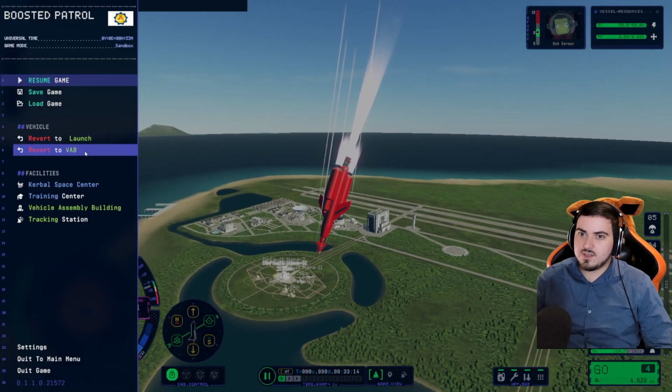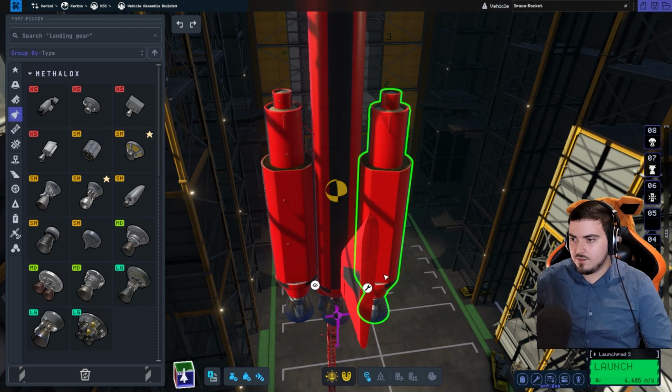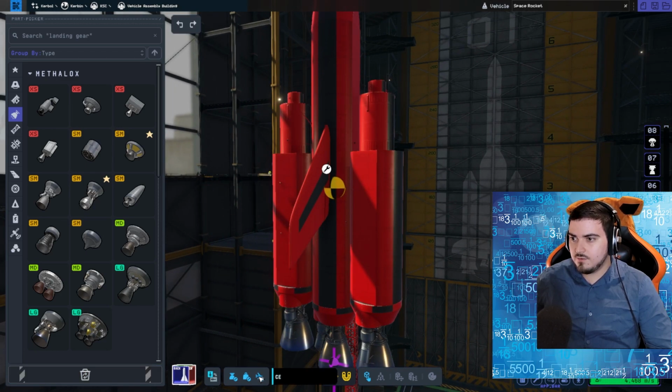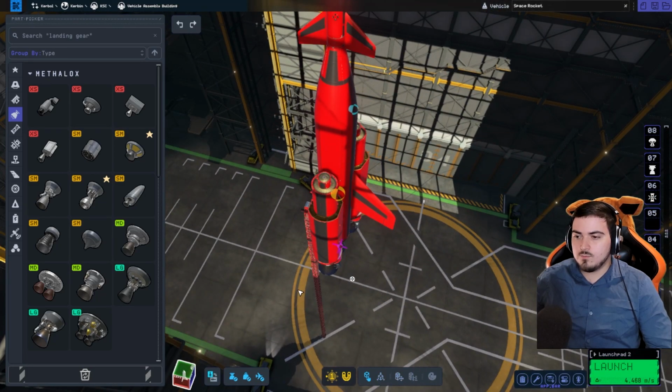We're gonna go ahead and revert to the VAB. We're gonna change the aerodynamics a little bit more. And now I'm gonna put the center of thrust, or center of pressure. It's off to the side. Oh, that's why, because I need more wings.